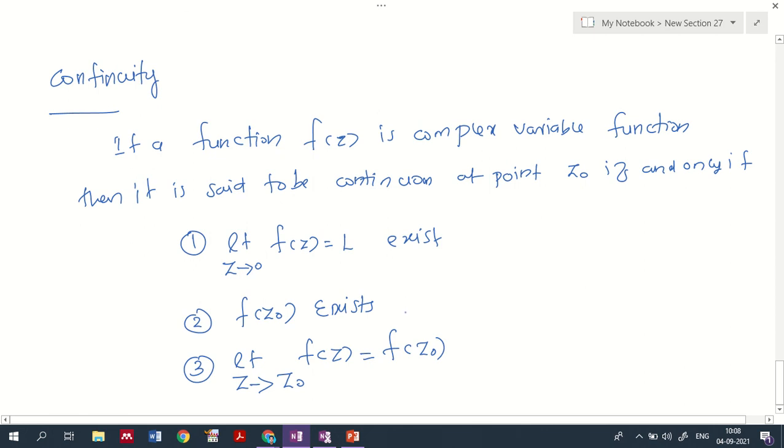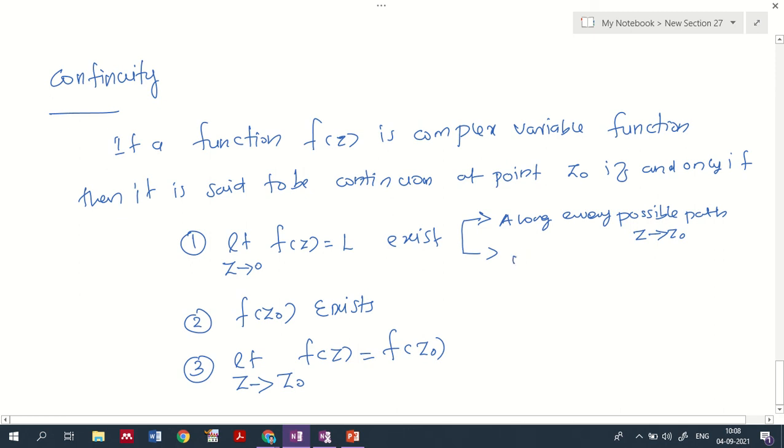And also, in addition to that, whenever you say a function is continuous, z tends to z0 should be possible along every path, right? Because we know that for this we have another condition as well, that along every possible path the limit should exist and be unique. So whenever z is tracing any path, the limit should exist.